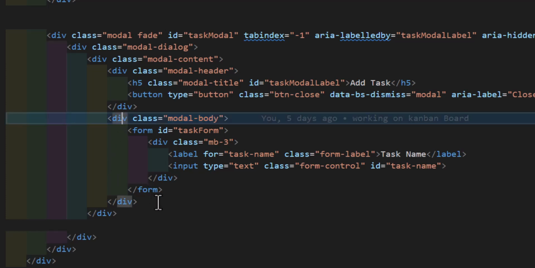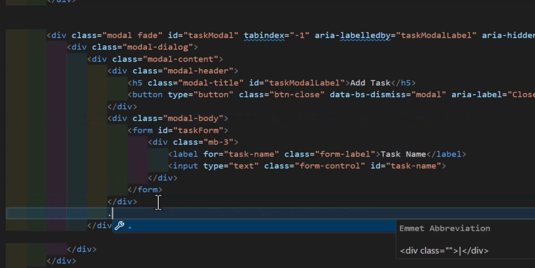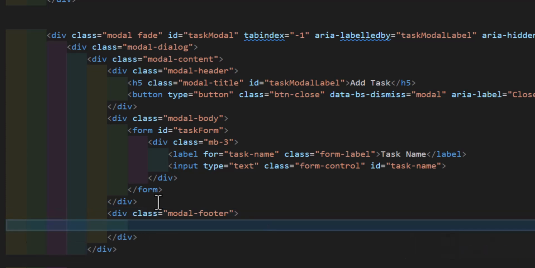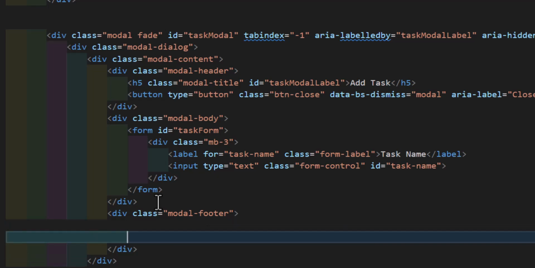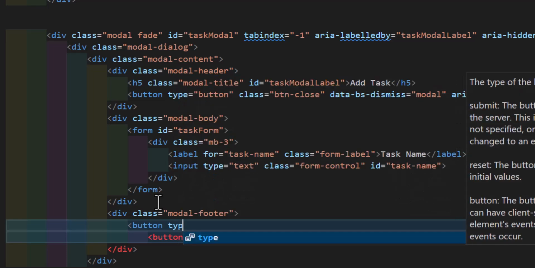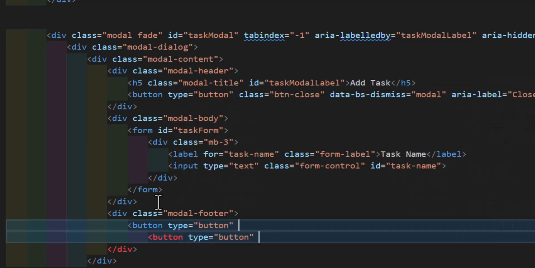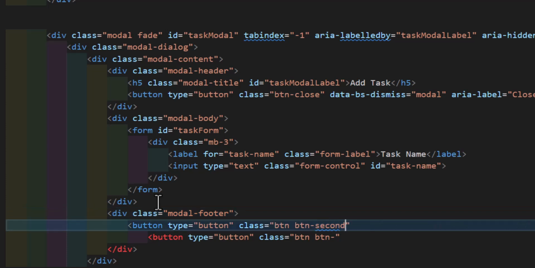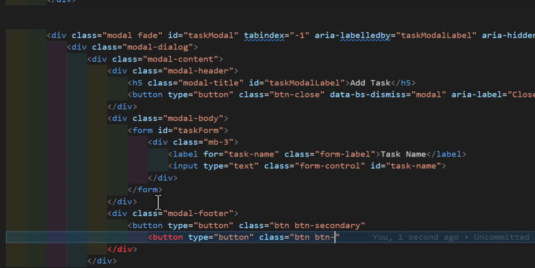So below this let's create a new div with a class of modal-footer, and inside here I will create two buttons, with a type of button and class of btn-. For the first one I will go with the secondary class, and for this one, because I will use this button as a save button, I will say primary.